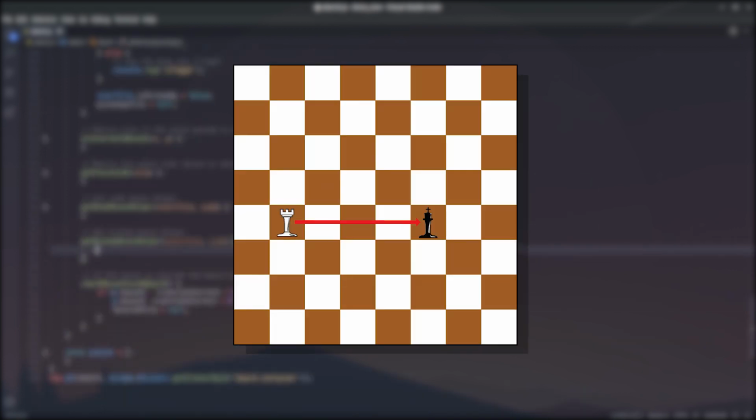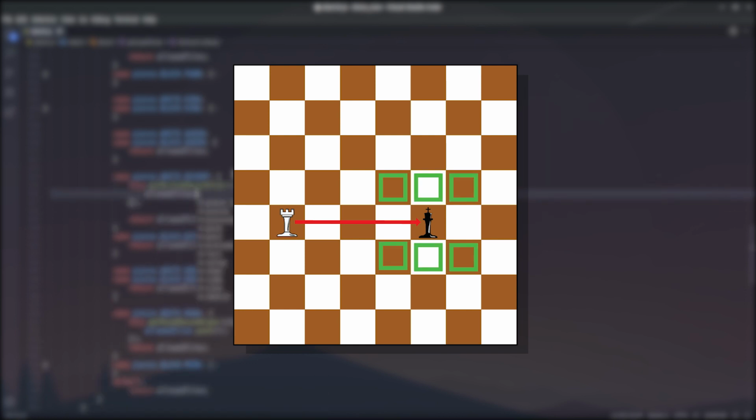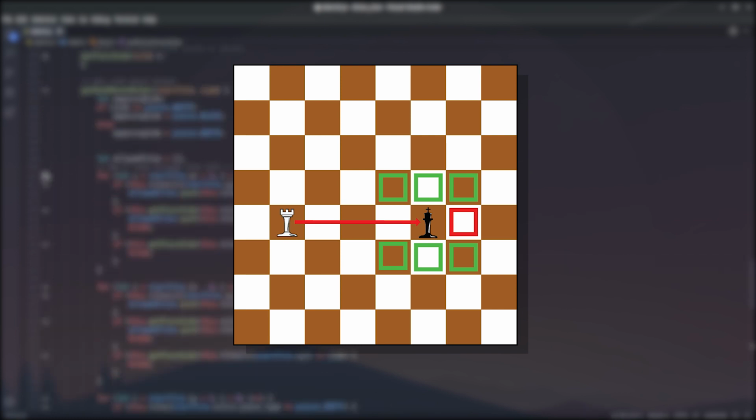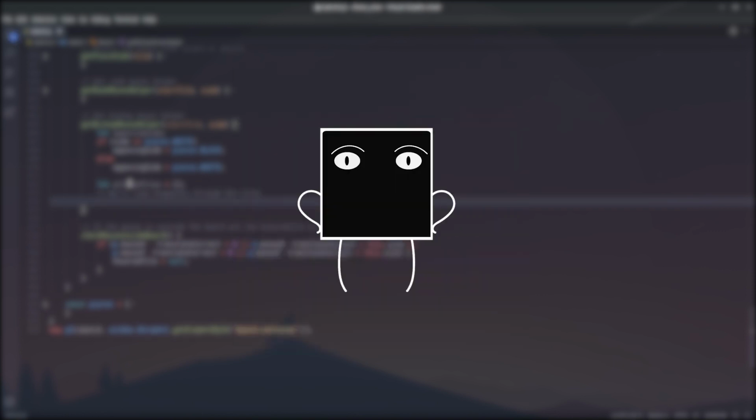Okay, in this scenario, the king should only be able to move to these squares, but from the game's point of view, it can also move to this one because it's not being attacked. The king is shielding it until he himself moves there. You still with me? Good.